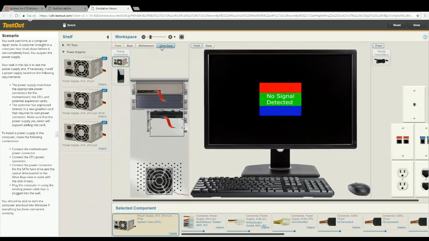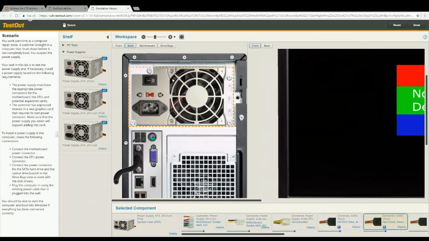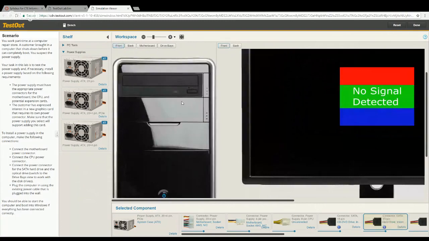So if I go to drive bay, this is what the back of it's not just hard drives, it can be a disk drive or whatever. This is what the back of them usually looks like. This one's for power, this one's for data, and you can only do it one way because there's like this little L shape that only allows you to do it one way. So I'm going to plug those in. Now these things have power, which is this drive and then probably a hard drive.